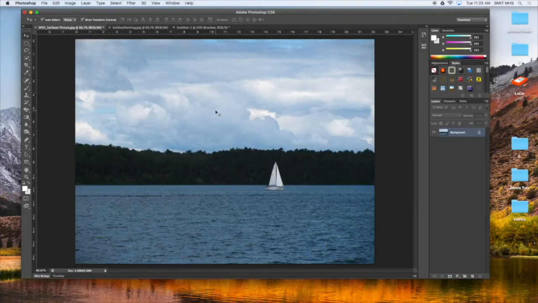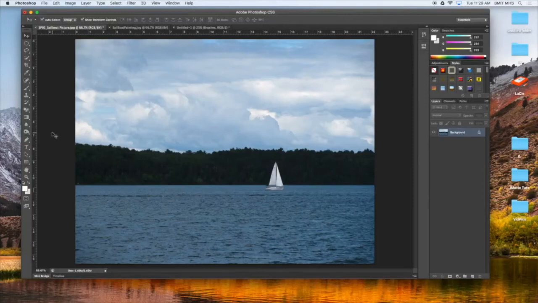What we're going to do to this is actually use something called a mixer brush to create an oil painting effect. There's a lot of uses for the mixer brush, by the way. This is just one that will give you good practice in terms of how to apply the technique. It's also a very popular technique, in fact, between I think CS5 and CS6. In CS6 they added oil painting as an actual filter effect that you can do. I don't think it turns out as nicely in a lot of cases as when you brush it yourself, but you can actually do this as an effect.